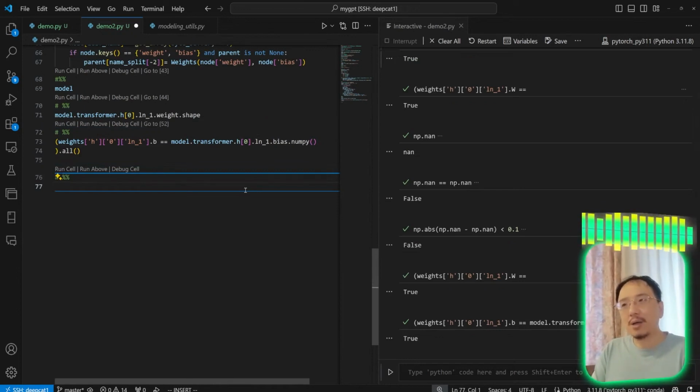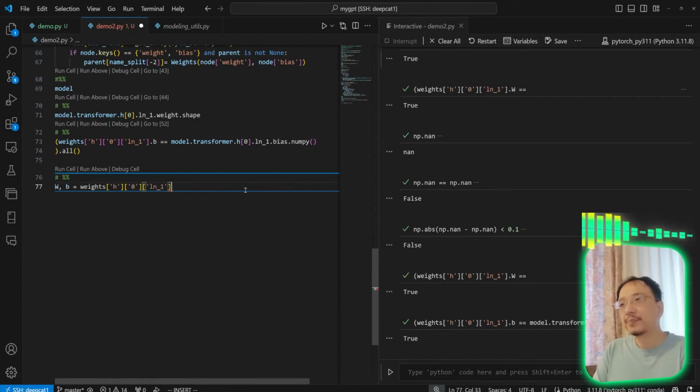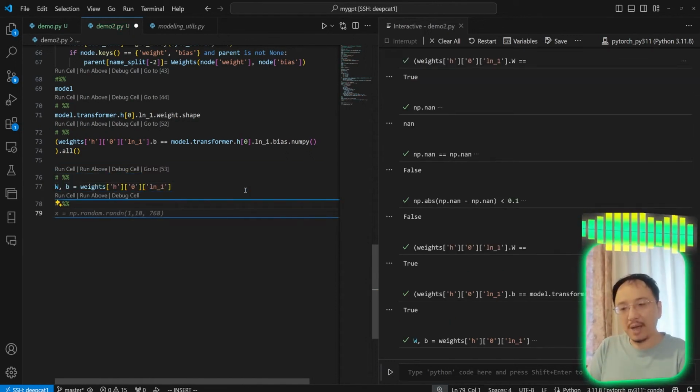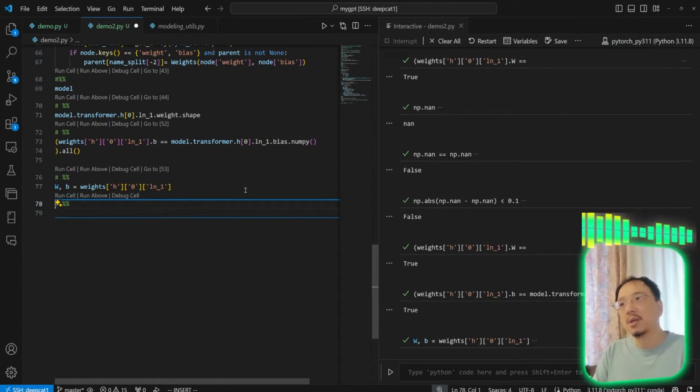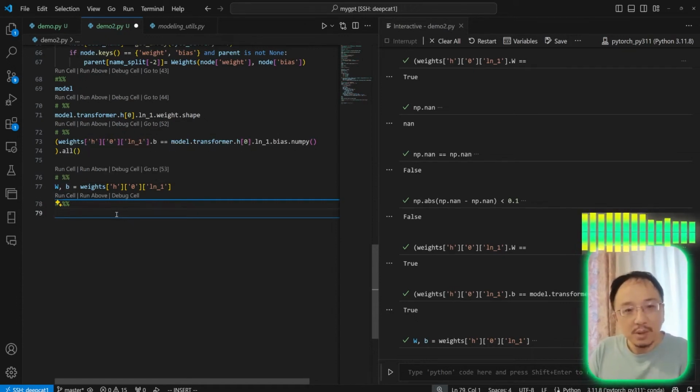So now we are trying to mimic the behavior of layer normalization. You can see that we have W and B here. That's the convenience of using a named tuple, because we can extract it using tuple destructuring.